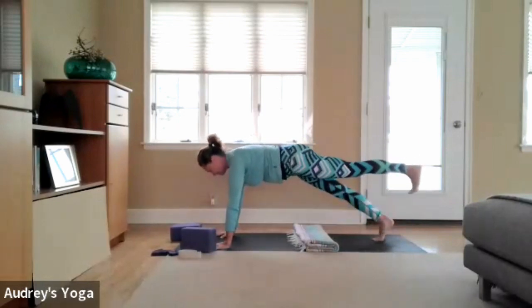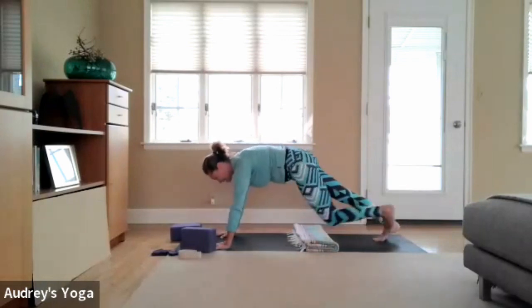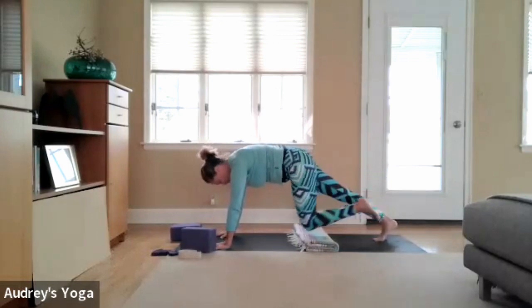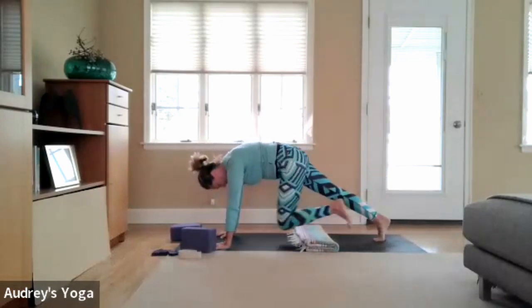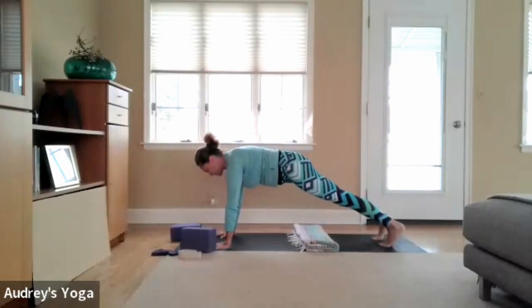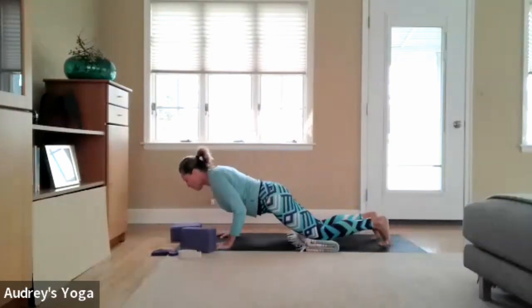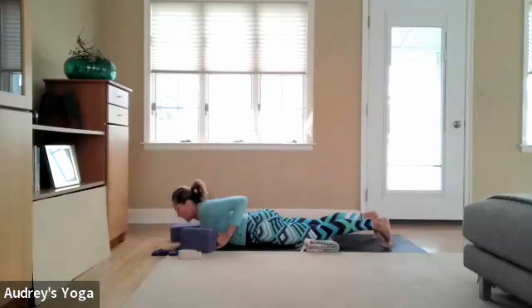Inhale, lengthen. Exhale, draw it in. Inhale, lengthen. Exhale, draw it in. Inhale, lengthen. Exhale, ground down through the feet. Inhale and plank. Exhale, lower knees or toes all the way down.